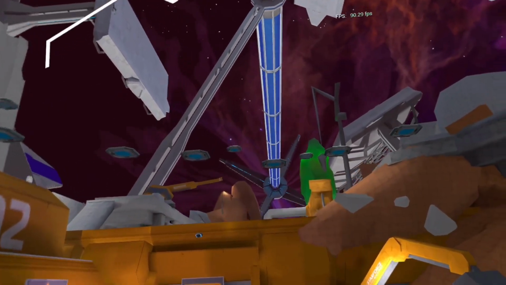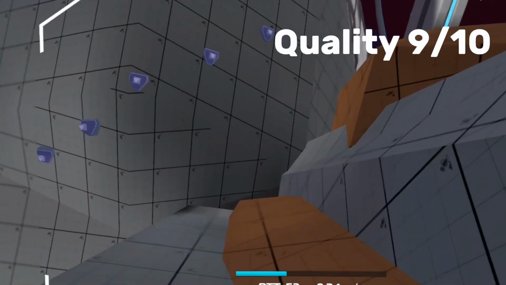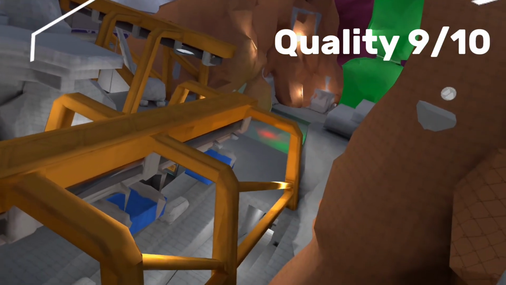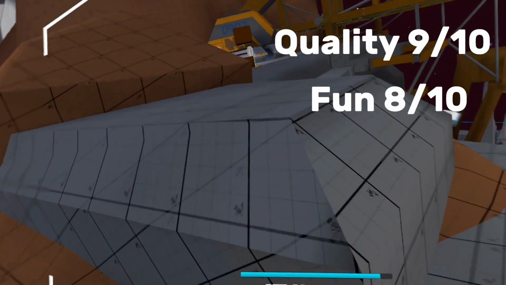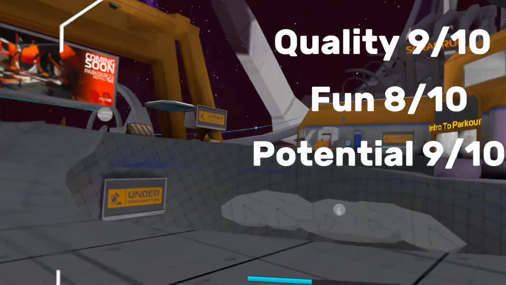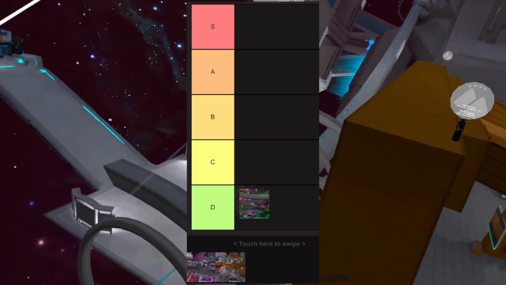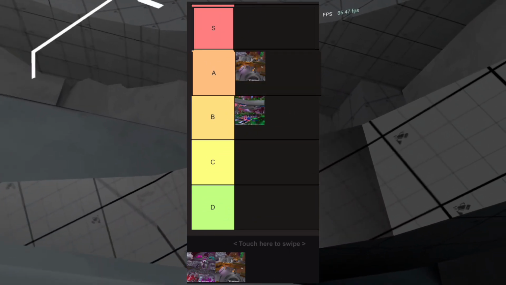Now for the full rating of this place, the quality of this place is a 9 out of 10. It can be better, but it's almost perfect. In the overall fun, I'd say 8 out of 10. I've raged a lot. Some of it was not worth it, but some of it was really worth it. So its potential is 9 out of 10. So the final rankings are Club District in B tier, Parkour District in A tier, Driftball District in S tier.